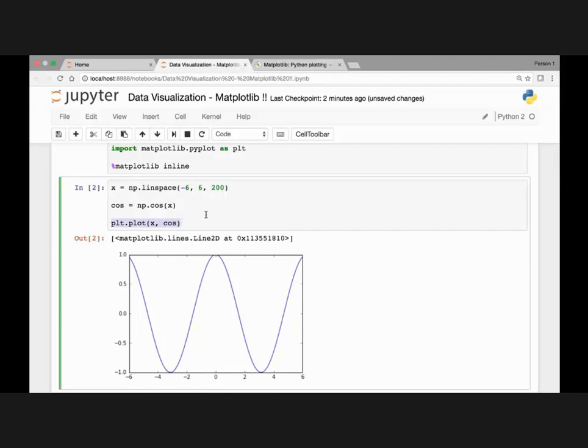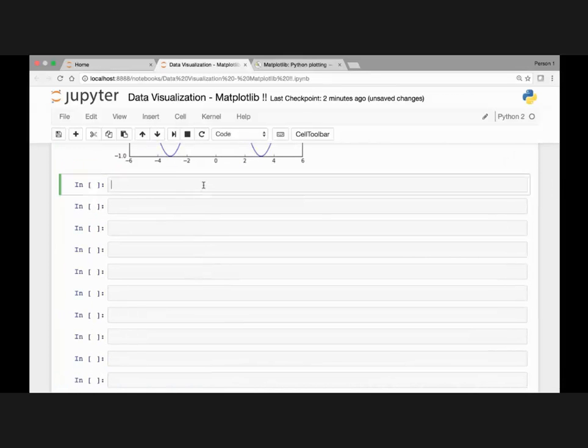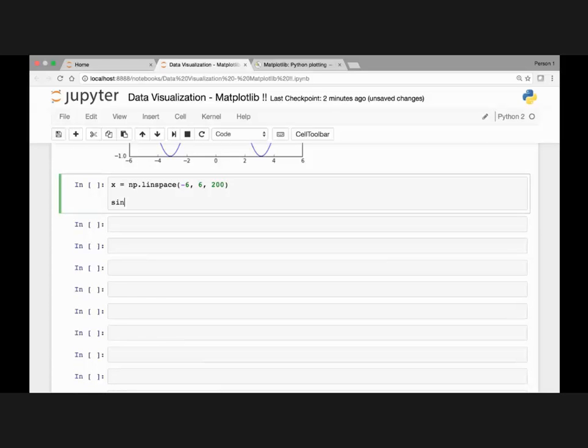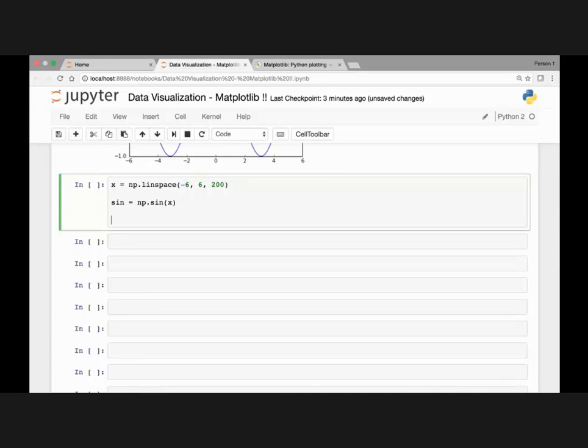Now let's do the same thing and draw another graph, and for this graph we'll use the sine function. So I'll copy the values for x, and for our y I'll save it in a variable called sine, and we'll use NumPy's sine function to calculate the sine of each of these values in our linspace.